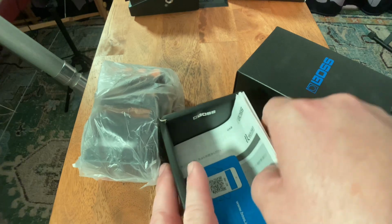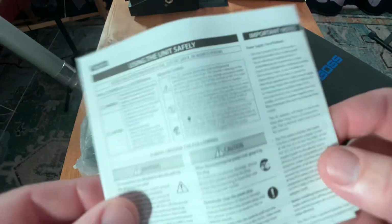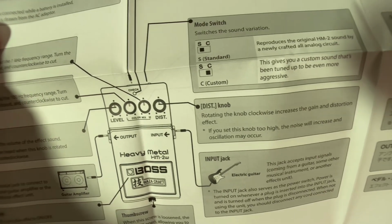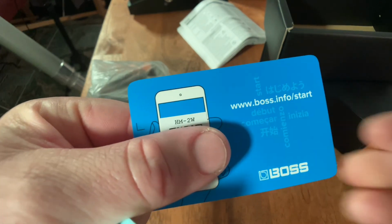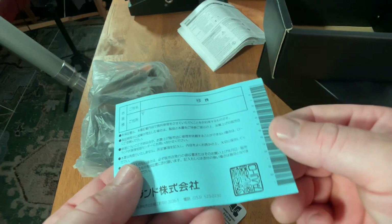So you get the pedal. You do get some pamphlets. You get this pamphlet, which is just the safe use one, describing how to use it safely. Then there's an owner manual, which is humongous, and it goes over what the standard switch does and the custom switch does. It also gives you other information you might want to know, but most of the time you could just play with the pedal. Then you get a QR code. I'm not gonna show that to you because this is mine. I think that's so you could register the pedal.